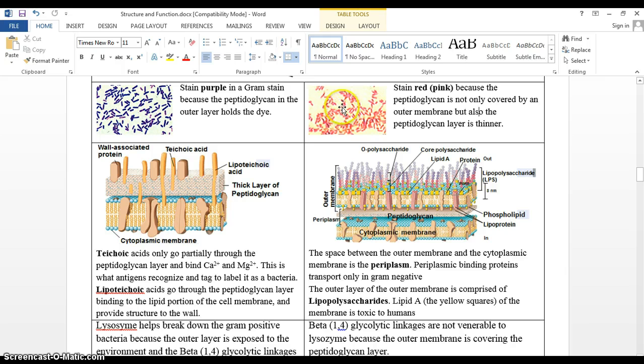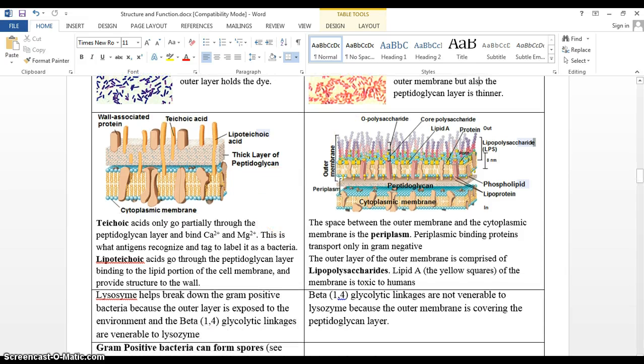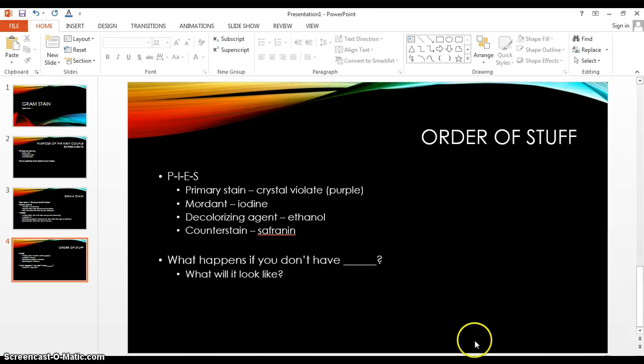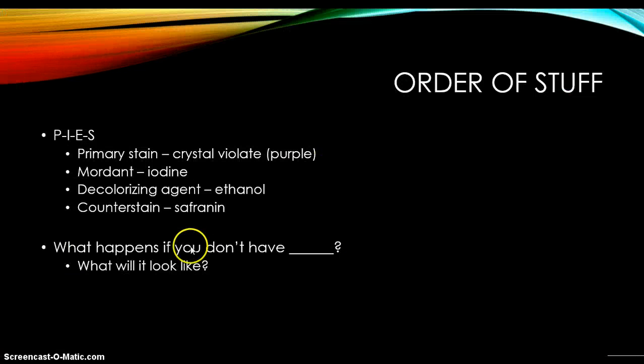Oftentimes, if you look at this closely, you'll see little specks of purple in here, and that's because sometimes the ethanol didn't get to the lipopolysaccharide matrix, or maybe in these specific bacteria you have a little bit thicker layers of peptidoglycan, and so it didn't really come out as much, or numerous other things. But the important thing is that the general gist of these bacteria are crystal violet, and are safranin colored, and so these are gram-negative bacteria. And so that's the theory behind what happens, or how these stains work.